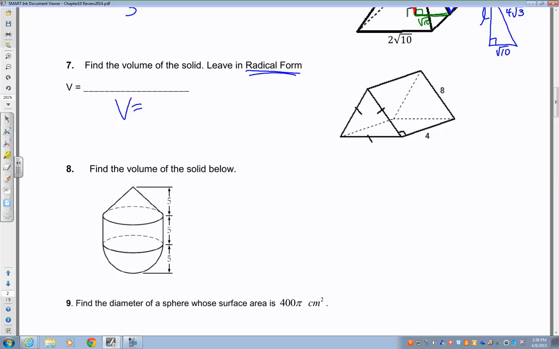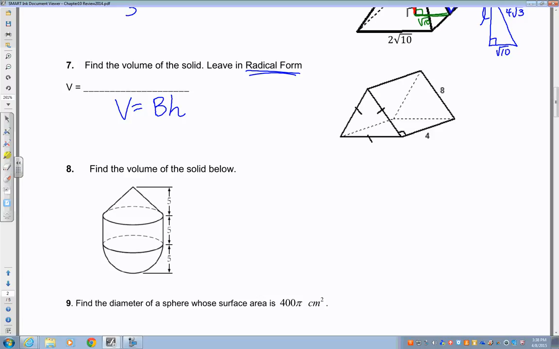To find the volume of a prism, it is the area of the base times the height. I think some of us did not give me the correct B on this last time. I think they did 8 times 8 divided by 2, rather than using the height of the triangle. They used the edge of the triangle times the base.